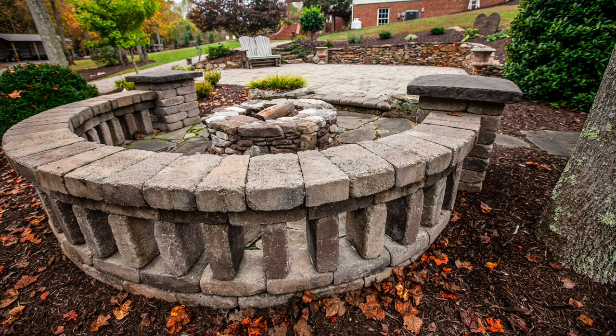On this project, the installer installed the estate wall in what we call an estate rail, where he actually used it as a see-through seat wall. It's a really nice touch. I've even had a homeowner say they like this look because if they get leaves in it, they can take their leaf blower and blow the leaves through the gaps.